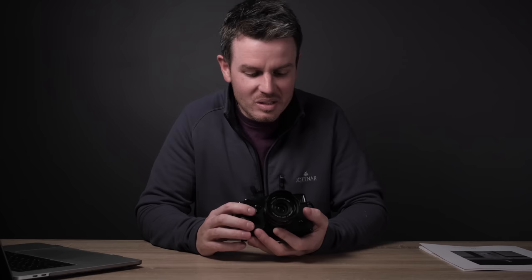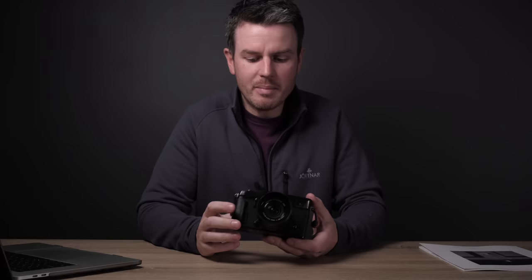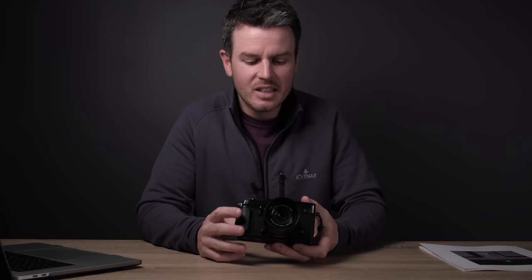So yeah, you can get some wonderful compact tiny little lenses for it as well, and I just think it's a wonderful great camera. Funny thing was, when the X-Pro2 came out and somebody put one in my hand and said, "Gareth, what do you think of this?" I didn't actually like the X-Pro2 at first.